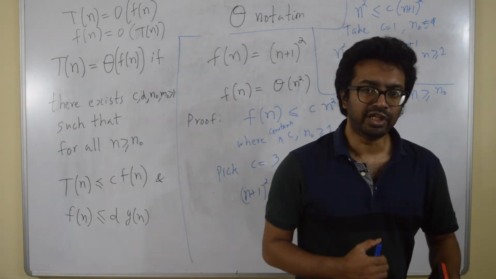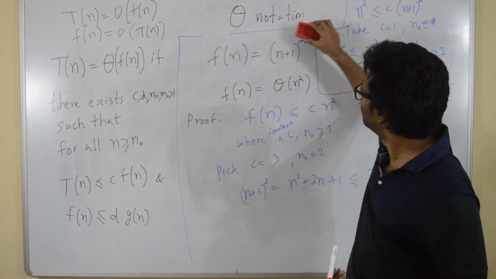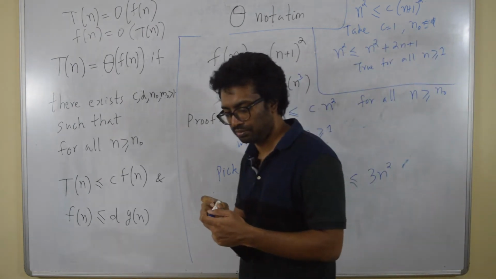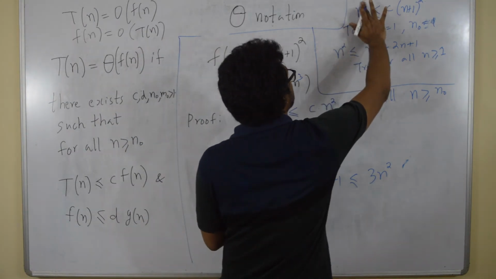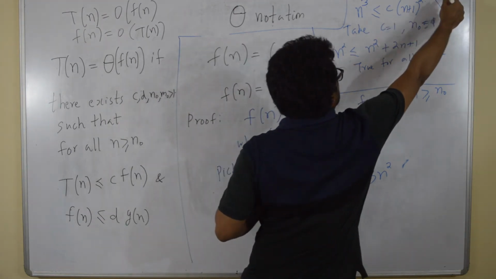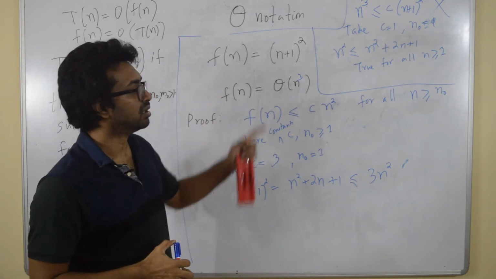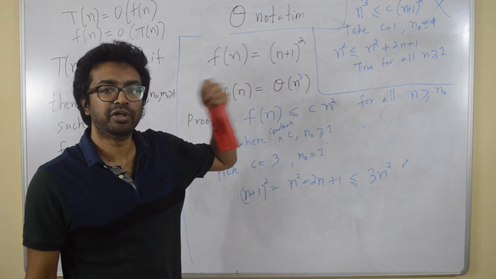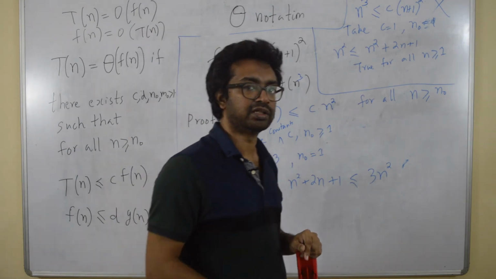Okay, so this is kind of an equality. Can you show if this is true? Let me write this. I'm going to show this is equal to theta n cube. Is this true? This is going to fail. Where is it going to fail? You won't be able to show this fact. Okay, this is wrong. That fact is wrong, and therefore you can't show this. But you can show this is big O of n cube. (n plus 1) square is big O of n cube. You can show this, we saw it earlier, but you can't prove the other direction.